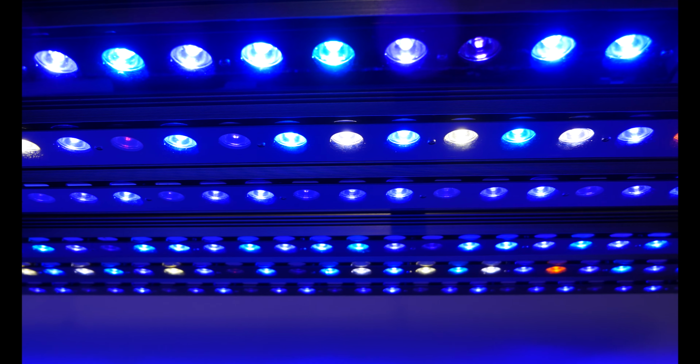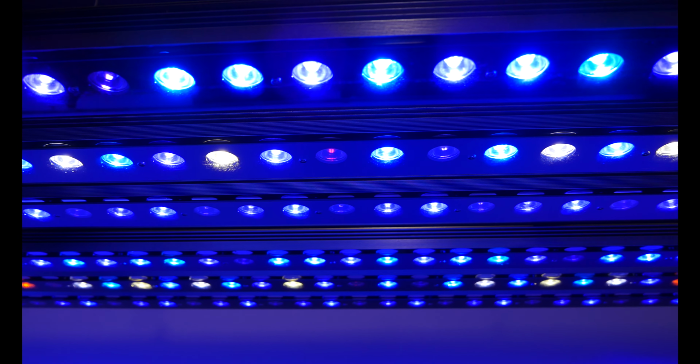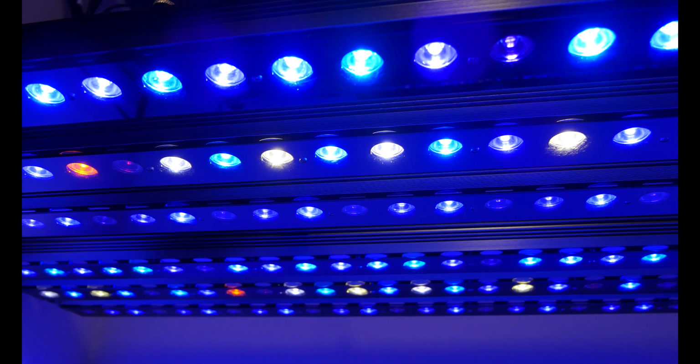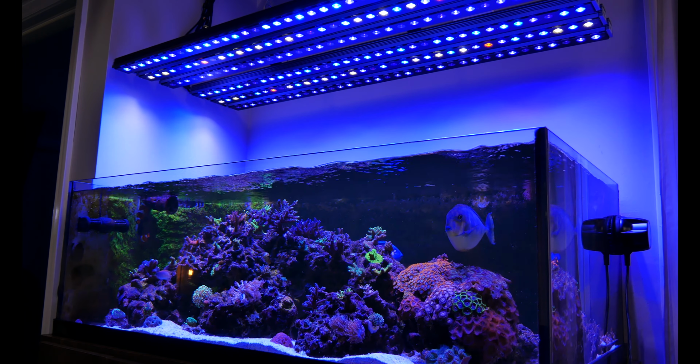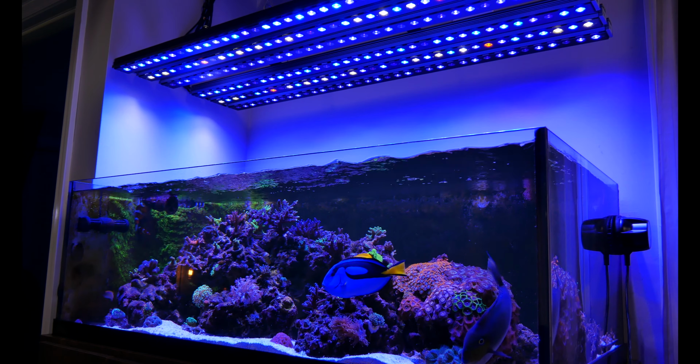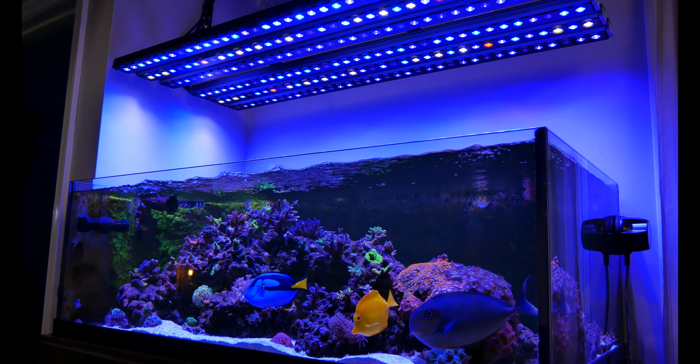These bars come in a range of color variations, but I like to think of it like choosing T5 bulbs. You can have a 6-bulb fixture and choose different temperature bulbs to suit your tank's needs. For my tank, I chose 2 Blue Plus, 2 Reef Day Plus, and 2 UV Violet.